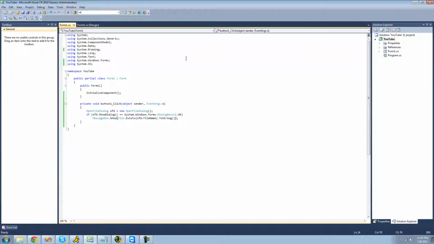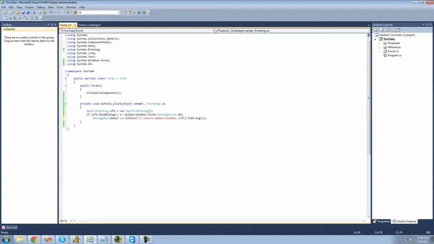Say we were looking for the settings file or a specific file on someone's computer. You're not going to use it with an open file dialog. Instead, you're going to type out the path to the file. So we're just going to do C:/Users/Adam, and we're going to check if some random text document exists, text.doc.txt. Since a file with this name doesn't exist in the Adam folder, we should get false.